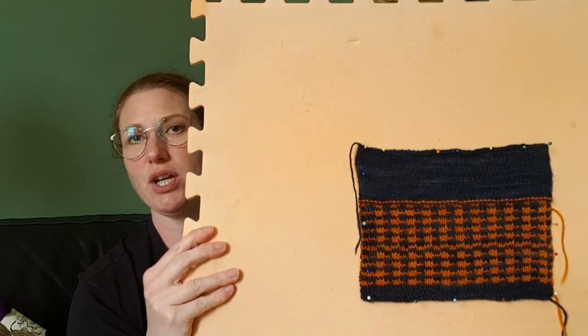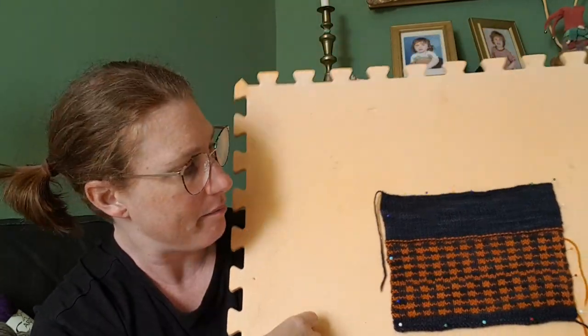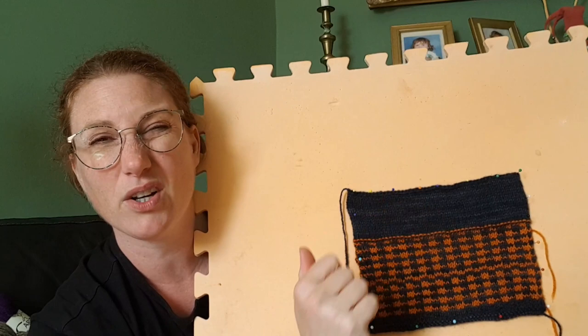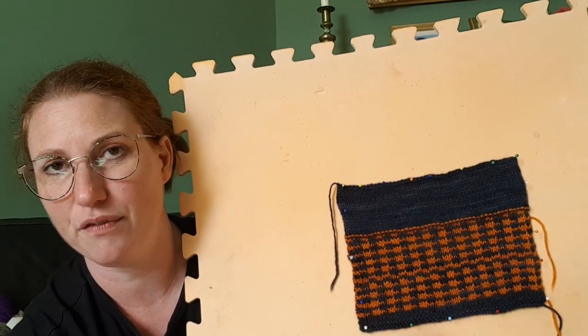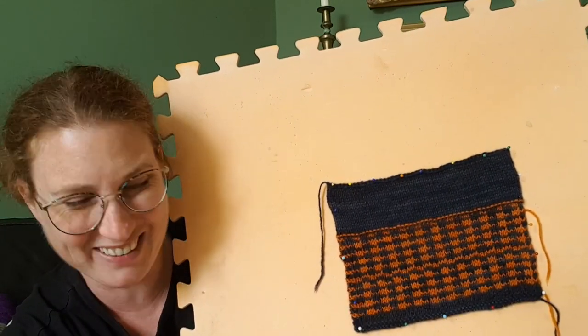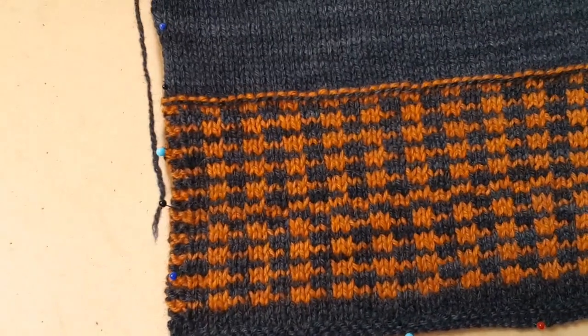I was pondering colours. It's a two colour pattern, and it's not dry yet. I've literally just pinned my swatch out to dry, and I used Glore, which is one of our neutral colourways. It's a charcoal grey, and Glore means coal in Welsh, and I paired it with Flam, our orange colourway, and that means flame. And before any of you leave me a comment, yes, I know I mucked up the pattern in the middle, but it's just a tension square, so nobody panic. So hopefully that will focus.